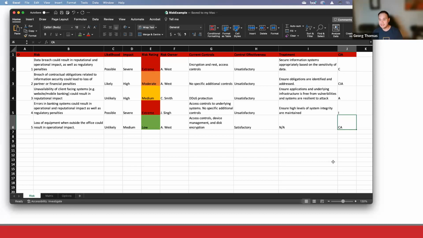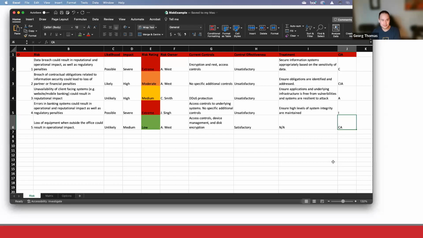I just saw something pop up in the chat. Sorry, I'm not really reading the chat, but I see it skim by, and someone put a question in there for me, which is about the CIA thing on the right. So that's nothing to do with a government agency. That goes back to confidentiality, integrity, and availability. If anyone is going through ISO certification, some external auditors want to see that you're tying your risk to one of those three principles of information security. So does that risk impact confidentiality? Does it impact integrity? Does it impact availability? Does it impact two of them, three of them? Because it will generally do that.